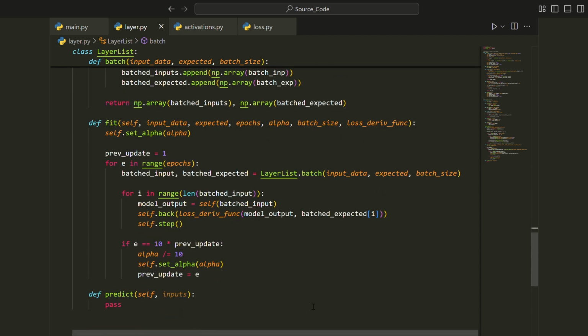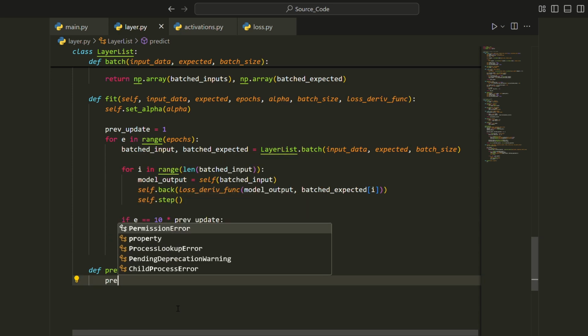Finally, after our training is done, we want to implement a predict method, which, given a set of inputs, will return the model predictions. This would be our training dataset or our inference dataset. So after our model is trained and we want to test it out on other data that it's not been trained on, we will call the predict function.